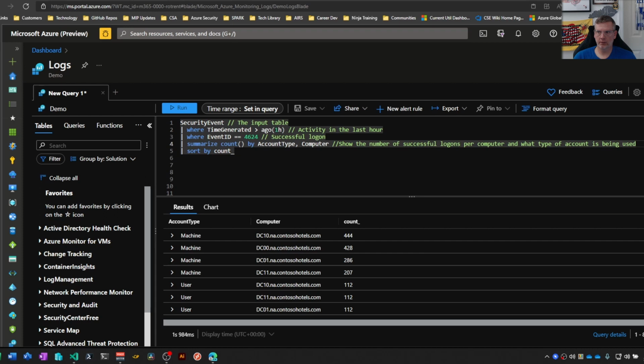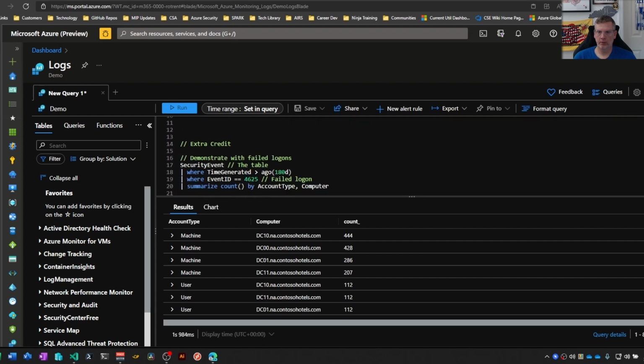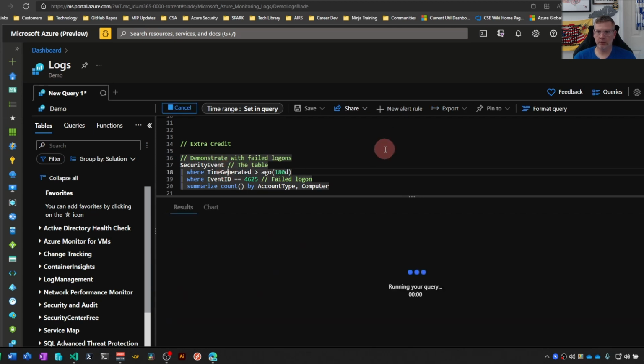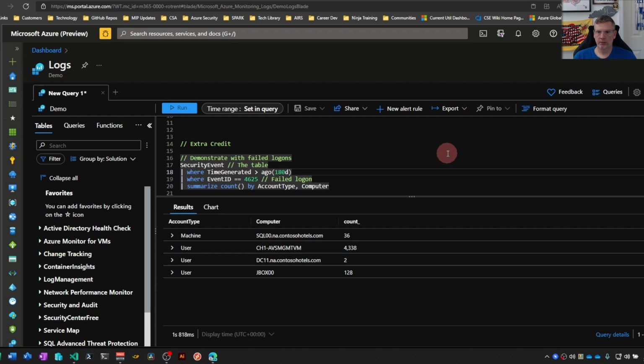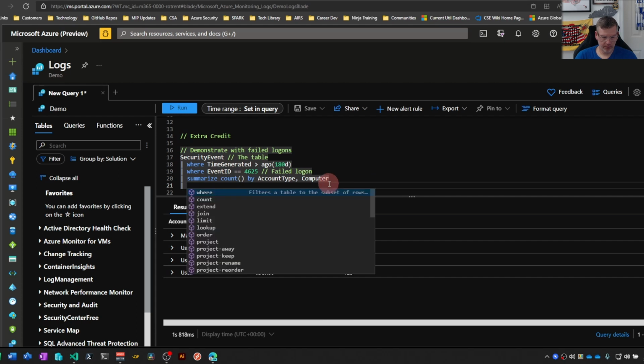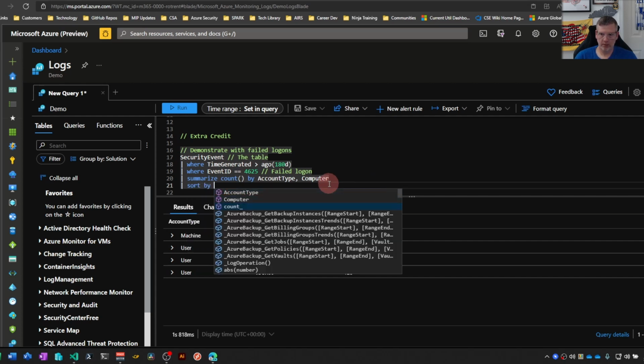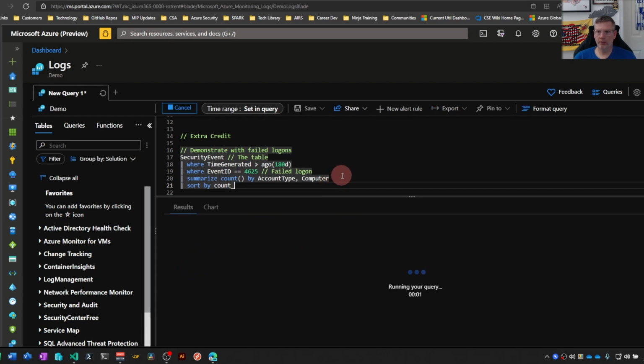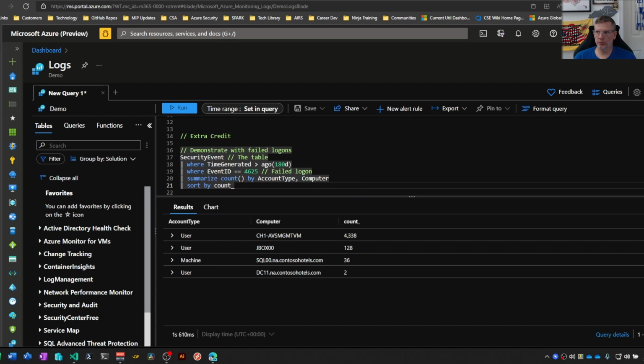All right, now let's look at another example with failed logons, and I had to go back 180 days in this test environment to actually get some good data, so you may want to change that before you run this in a live environment. So what does this tell us? This tells us that a machine account has failed to log on to SQL 00 36 times in the last 180 days. And if you had a lot more rows here, you could, again, sort by count and put it in ascending order for you. Make it a little more useful.